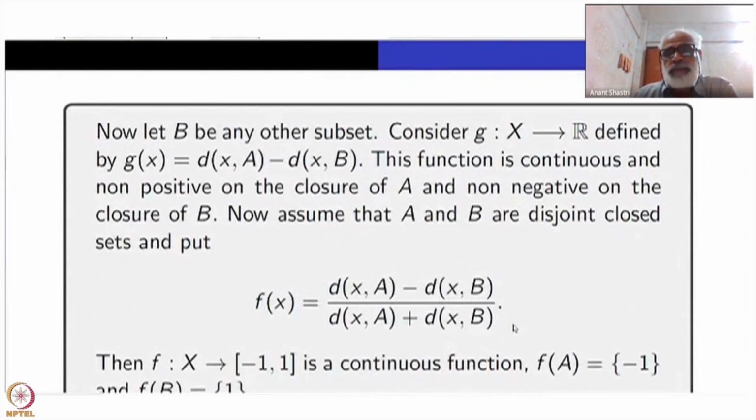dxa plus dxb. What does that mean? I can divide by that function. Sum and difference are both continuous. Sum is never 0. Therefore, this quotient function is also continuous. I am calling it f. So f(x) is the difference function divided by the sum function.